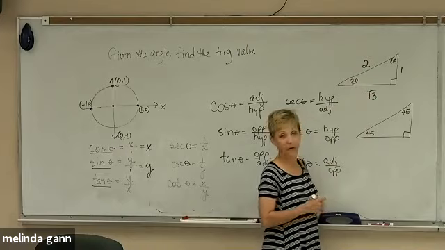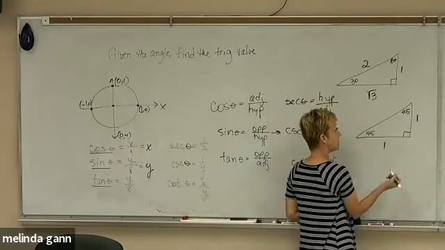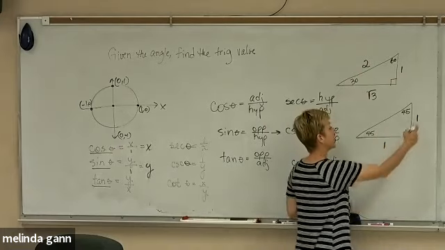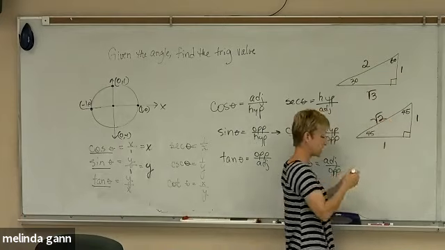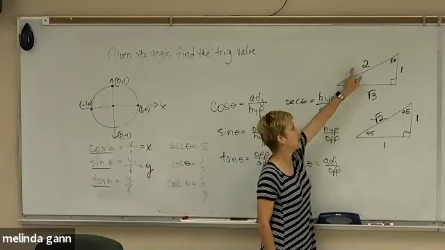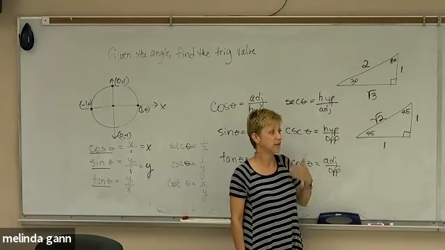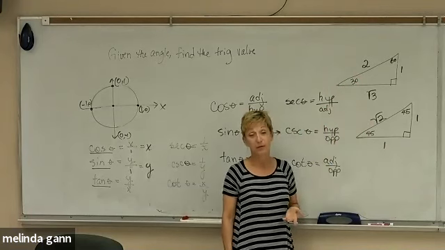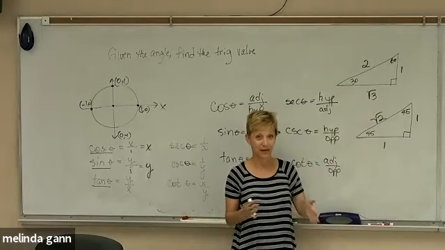Now 45, 45, 90, remember your memory technique is the legs are the same. Sides opposite congruent angles are also congruent, and they're both 1, and then your hypotenuse is the square root of 2. Now these are close enough to be dangerous. This hypotenuse is 2, this hypotenuse is the square root of 2. So again, you might freeze the video and copy down your special triangles if you don't remember them. You can either memorize these triangles or memorize the unit circle, kind of your pick.